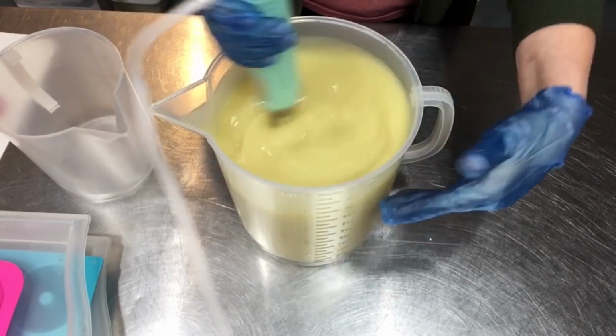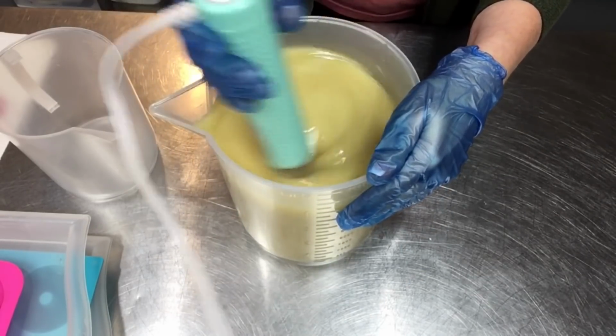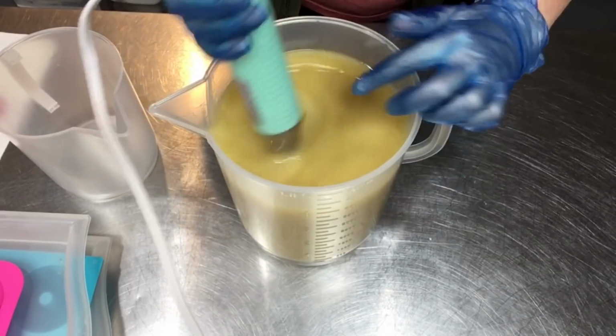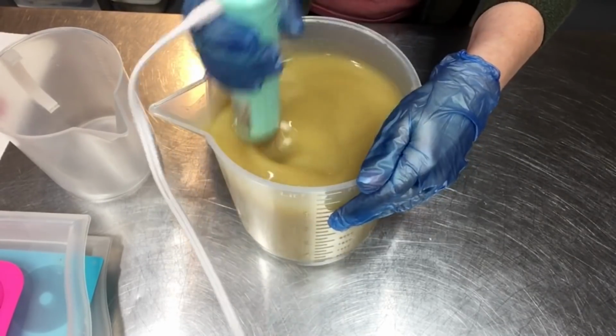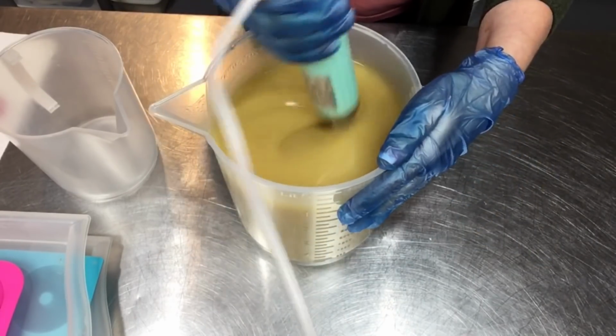This fragrance right now smells very apple-y. I mean, it's very nice. It's very pleasant, but the mango tango is less. The apple is dominant. Oh, there, it's caramelizing with the fruit puree and the milk in there. The fragrance is not supposed to discolor, but with the fruits, it may be more on the beige side just because of all those wonderful natural sugars.